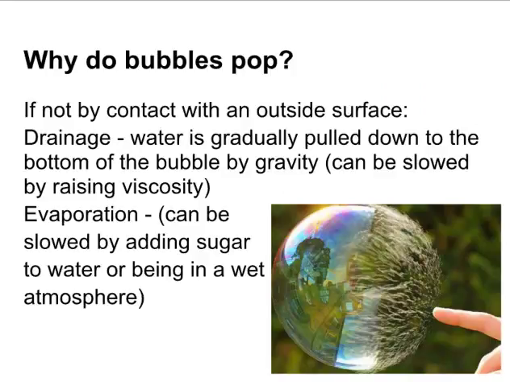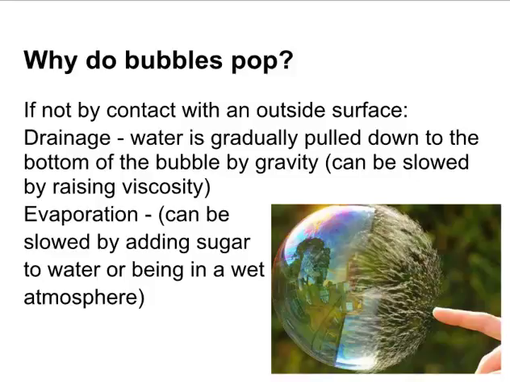And so bubbles pop because they interact with something. But if it isn't caused by some sort of outside interference, then it's likely because the water has drained down to the bottom of it, because, as you saw earlier, it's basically a sandwich of soap, water, soap. And so the water gradually drains down to the bottom of the bubble because of gravity. And so that's how you get that water droplet that you see at the bottom of bubbles.